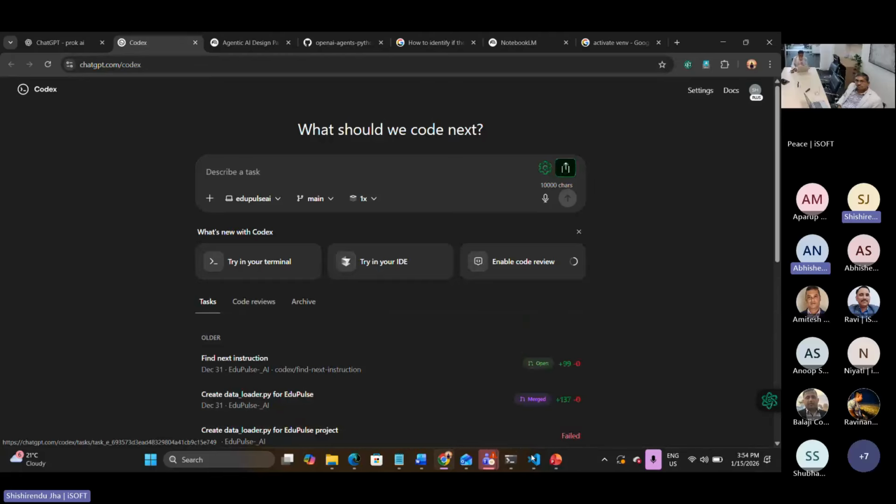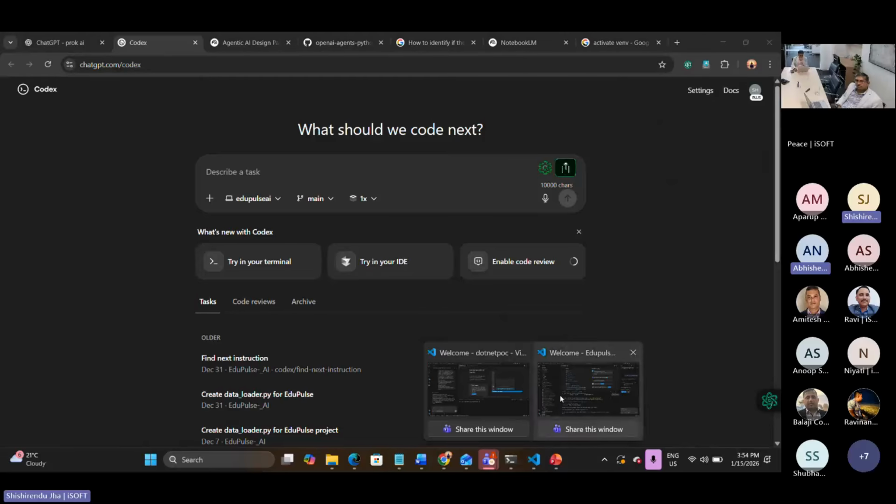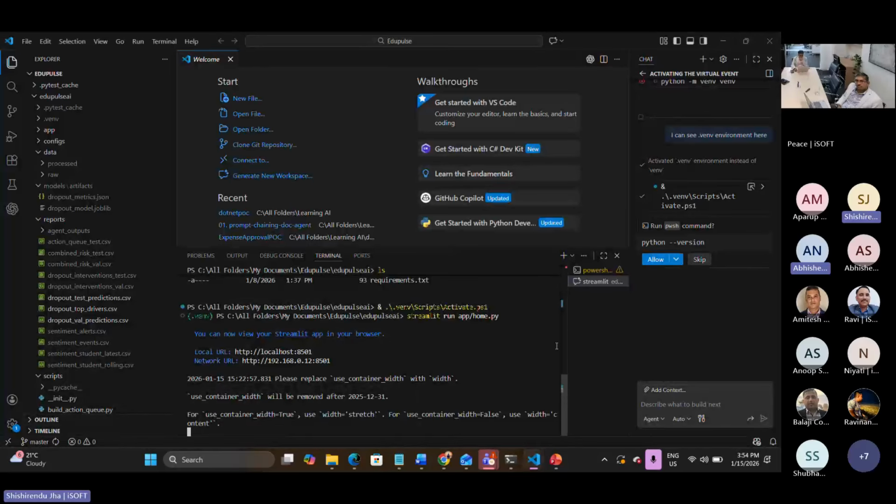The second way, which is more efficient, is to start in VS Code or Cursor or whichever IDE you are working on. I think there are three IDEs it supports: VS Code, Cursor, and Windsurf. So you need to install Codex first before even starting development. Once you install it successfully, you will see this ChatGPT logo here.